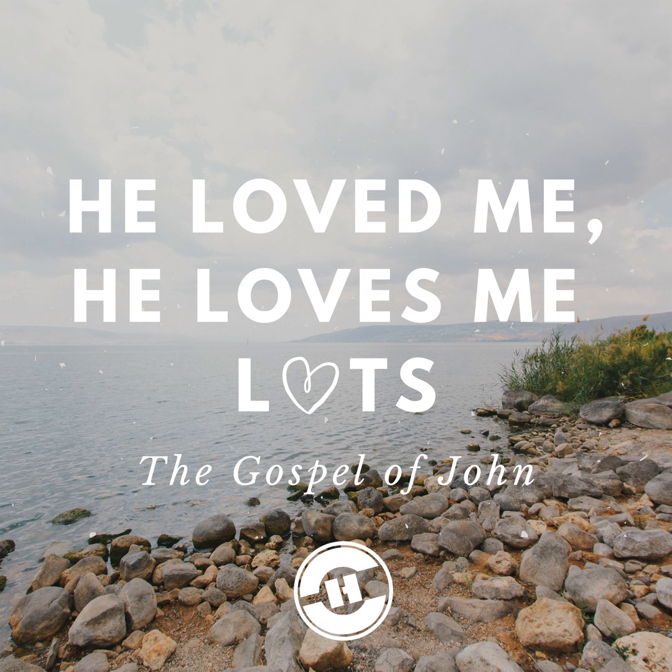Verse 46: I have come as light into the world that whoever believes in me should not abide in darkness. Pick up a paving stone and umpteen bugs scurry — how long have they been under there? People abide in the darkness of this world until belief in Jesus turns on the light. We can do a lot of good in other forums, but the permanent solution to darkness is light. And the light is the glory of God in Jesus Christ. So we must have as our priority the gospel and sharing the gospel. We remove that which is causing darkness so that they can see the light.